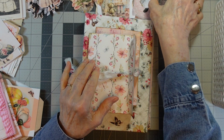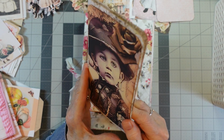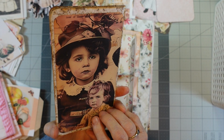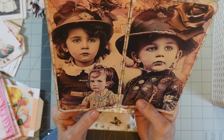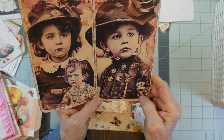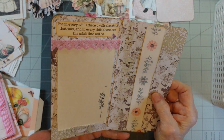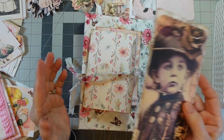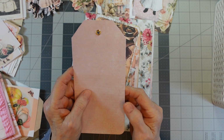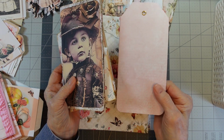Okay, this is another piece of ephemera that I made. I took one of the journal pages that I was not going to use because, again, of the way the children were placed on it. I cut it into two pieces and put it on cardstock. On the inside, I put a little belly band and another little journaling pad. So this journal will really have quite a bit of extra writing space. I think that's important for those who love to journal.